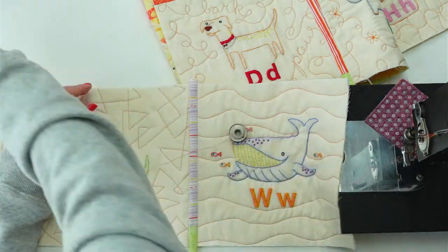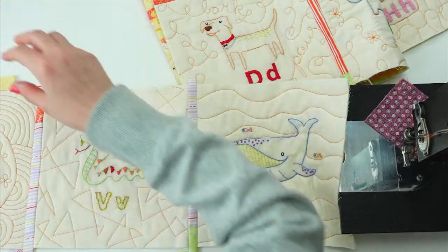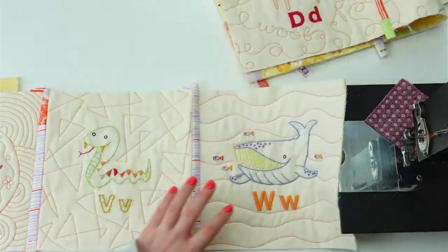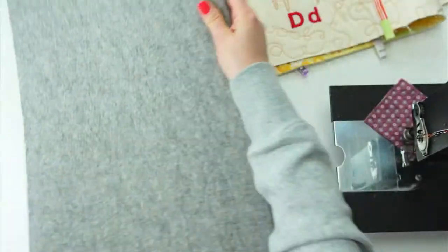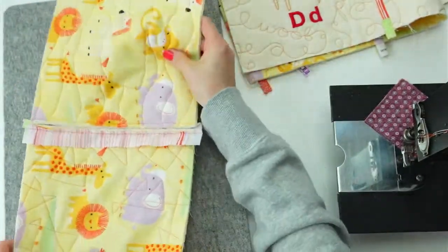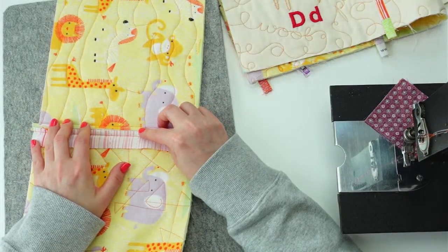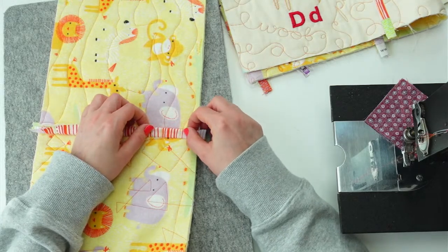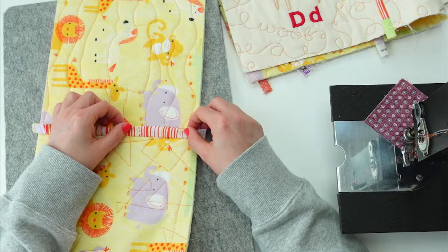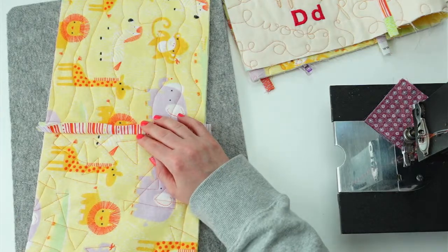We did not press this either. Man, skipping all the steps. Let's move this to the side. I'm getting ahead of myself again. All right, scooch. Let's get the ironing board out. I gotta press these seams over. I think I'll actually just go one at a time. So let's press this over. And did I press it over again? I think I did do that before hand stitching. Yeah, I pinned it too. Fine. All right. We're doing all the things.